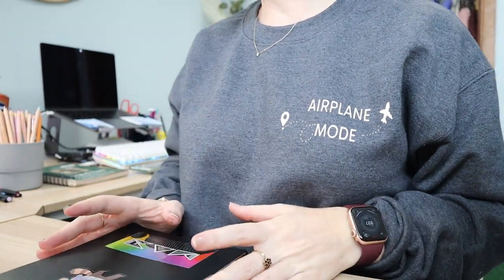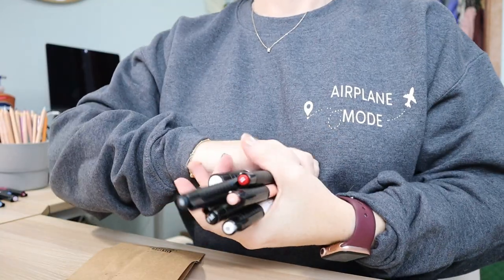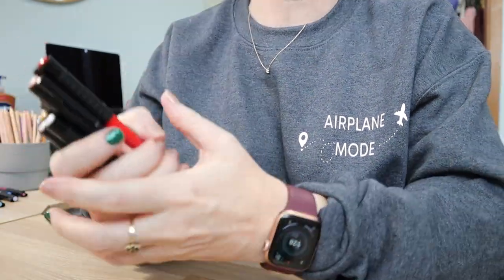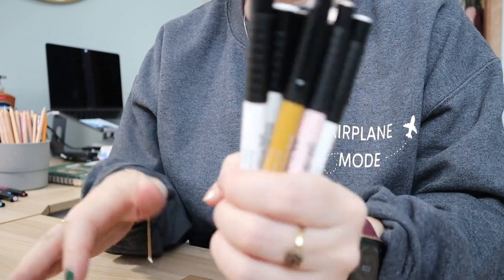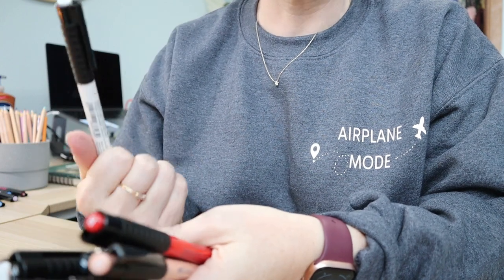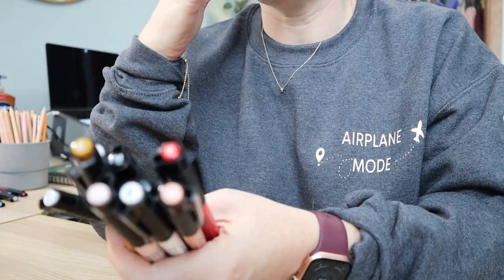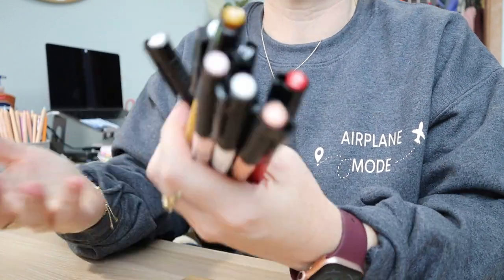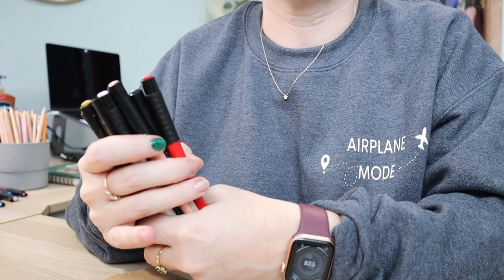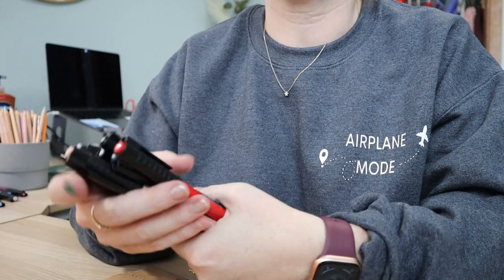I'm back from the art store — that was really fun; I spent just under $50. I picked up more Pitt artist pens. The main reason I went back was to get the white markers. I've seen them a couple of times and keep forgetting — I normally use Posca pens or white gel pens and they just never work that great. I have white acrylic wash but it's a pain to pull out and requires separate brushes from my watercolor setup, so I'm excited to try these pens.